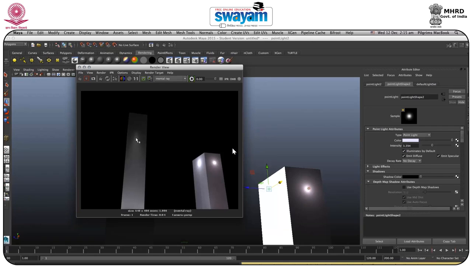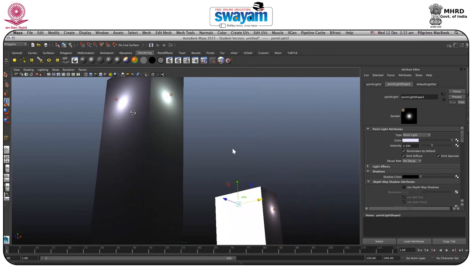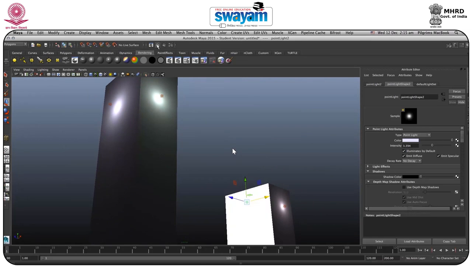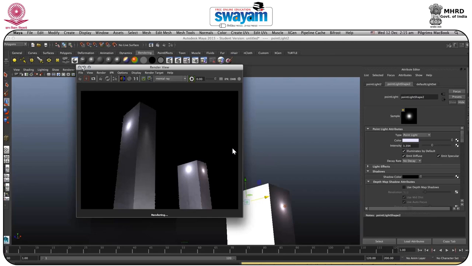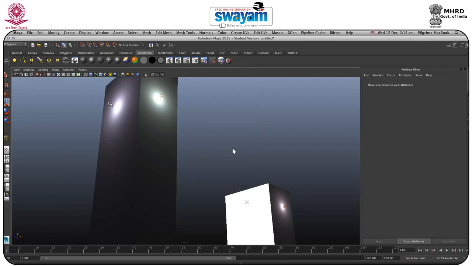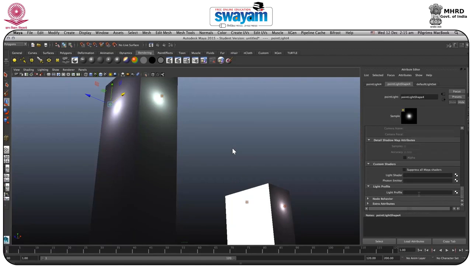As you can see, the intensity has changed, and we also have to give the defined shape of the light, because the light profile has not been copied. If you just move the light from one position to another, it will not be copied. So just select the light and go to the light profile. Here you can see it's not been updated.